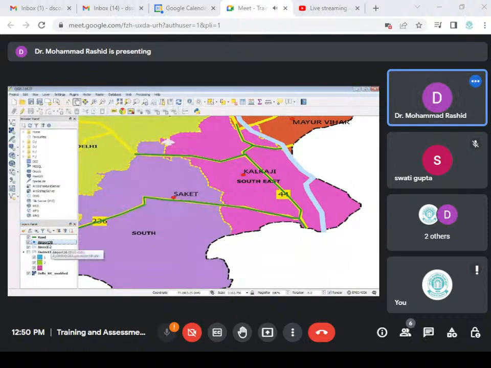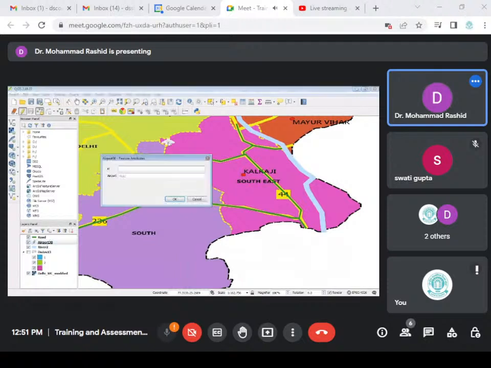Now this appears in the layers panel. Click on it and select toggle editing, then click on add feature, then go to that point on the map and put your cursor there and click on it. Give an ID 1 and you may write here the name of that airport or simply the airport.